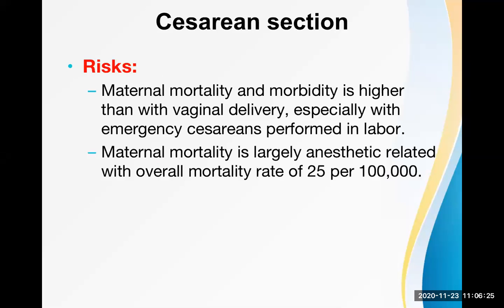Now, what are the risks of cesarean section? Now see here. Cesarean section should be done with some anesthesia. You cannot do cesarean section without anesthesia because you are cutting the anterior abdominal wall. You are cutting the anterior wall of the uterus. We are not concerned about the anterior wall of the uterus because it is a visceral organ, and when we cut a visceral organ, there will be no pain. You all know that. But when you cut the parietal peritoneum, there will be pain, and all the anterior abdominal wall is part of our somatic layer. It causes a lot of pain.